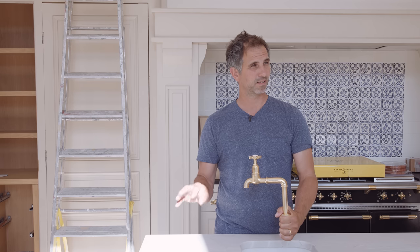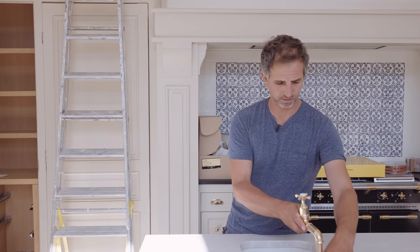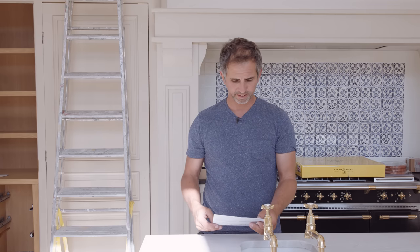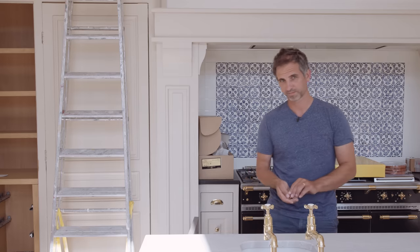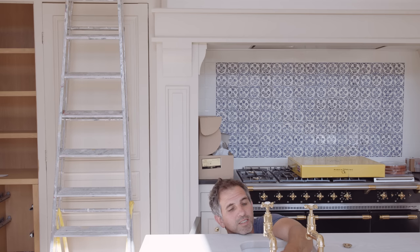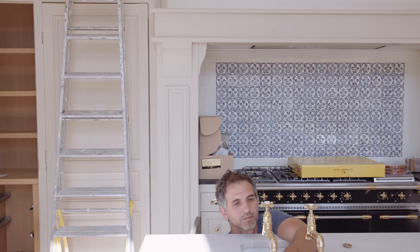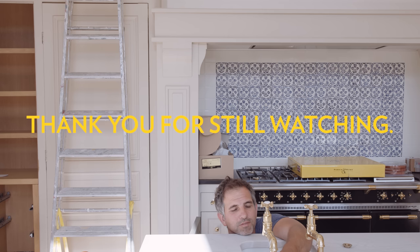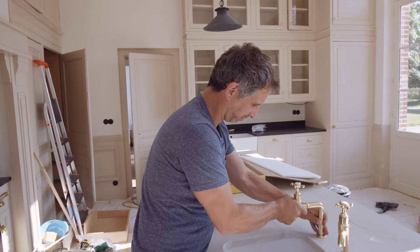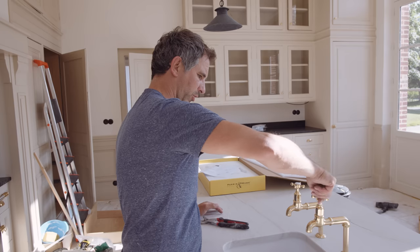Right hand, cold, left hand, hot. I hope that's right. Oh, they look beautiful. Correctly installed and with sensible care, it will give many years of trouble-free service. Now I disappear under the counter because I need to screw these in. I love them.